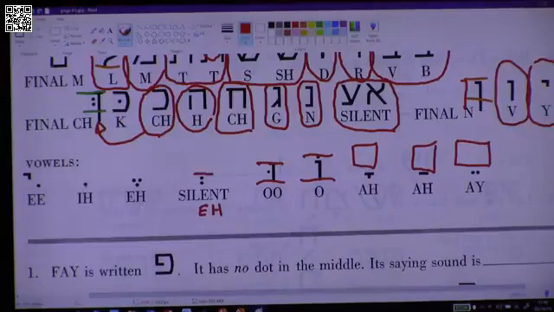Again, these are under the letter. And this is looking that way. And this produces a sound of E.